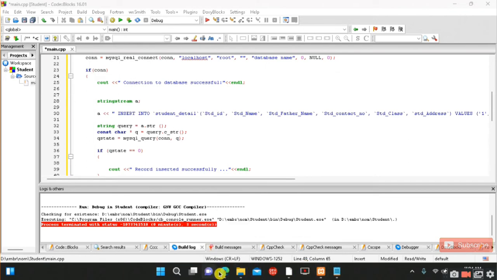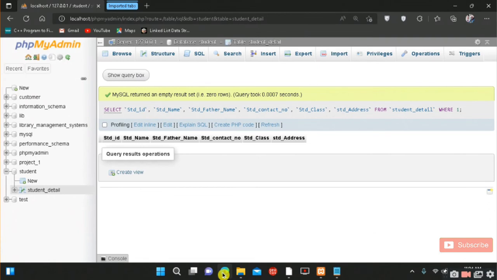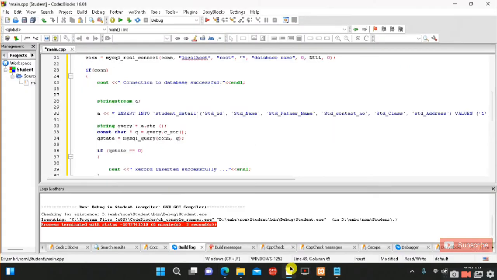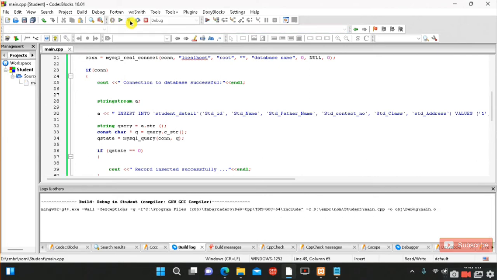Firstly open your browser, then you will see the first entity student ID, second student name, student father name, student contact number, student class, student address. Okay, so if you insert, then you will see the student record. Open your code block and run this query.